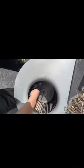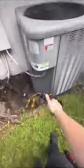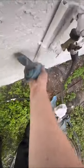Clean off all the blower wheels, make them nice and pretty, sanitized, clean off all the panels and get all the gunk off of them. Clean everything out. Vacuum out the closets because I don't want the clean ACs sucking in all that dust. I used that shop vac when I shouldn't have. It just blew all the dust throughout the house. Checked all the pressures, checked all the refrigerant, checked all the electronics. And there we go. Look how dirty it was.